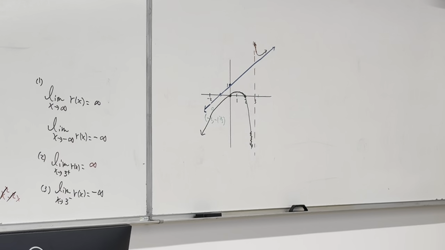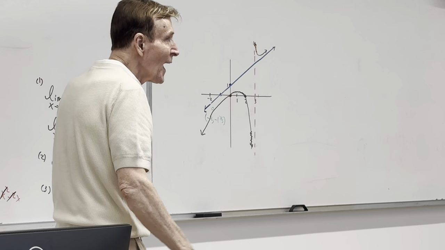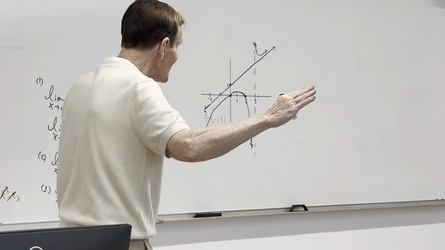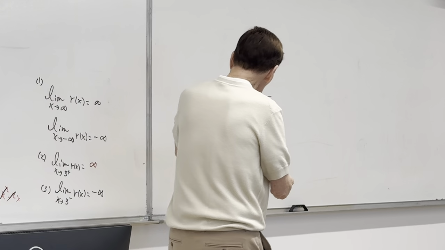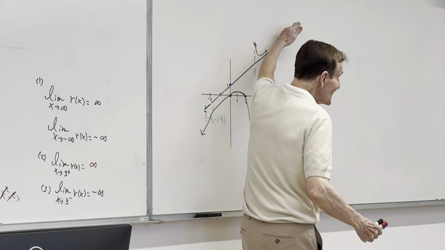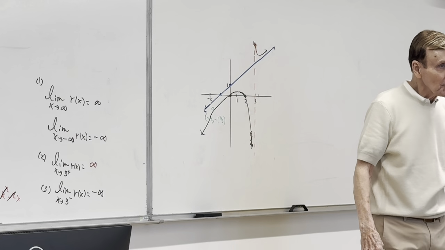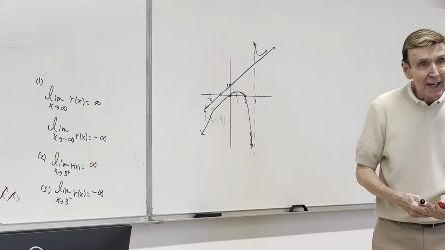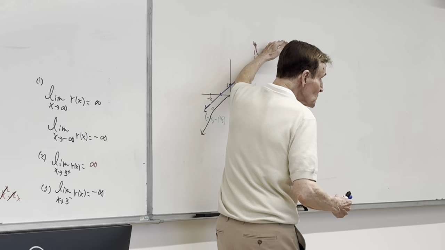Any concerns? Okay, Alexander. For the first one, why wouldn't it equal the oblique asymptote? I love that. I'll accept this answer here because the black graph is rising. Is it going up like that as I go out this way? So it's infinity. Alexander says, Professor, could I not also say the black graph is getting closer and closer to the blue?